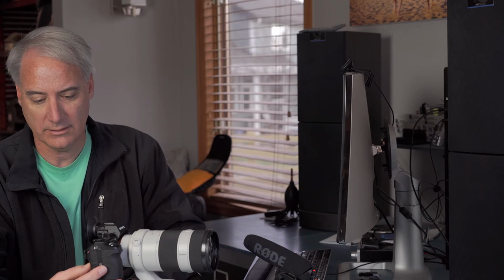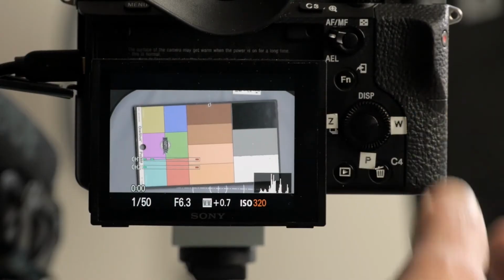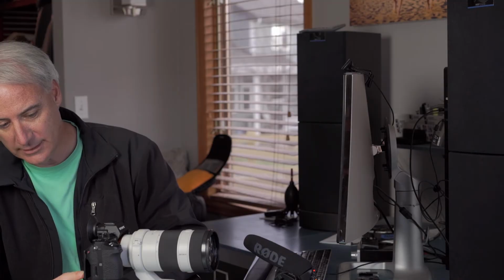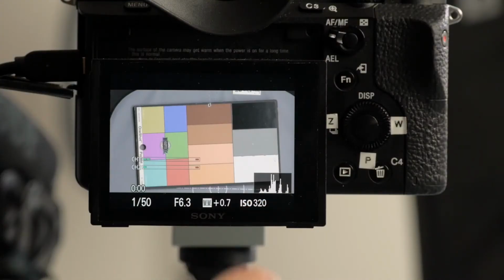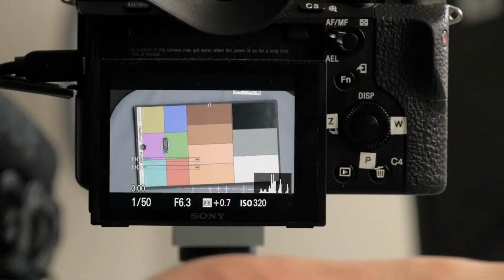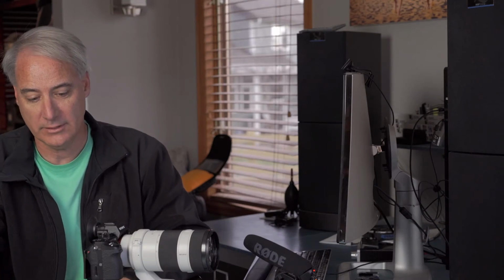So I'm going to bring up the ISO 1 click. And right now, that white patch is at 100 IRE. It's right at 100, like right even with it. And as we can see on the histogram, that white spike just moved to the right a little bit. So basically when you're clipping on the histogram, you'll see all the stuff is just stacked all the way to the right side of the histogram. That's when you know you're starting to clip.